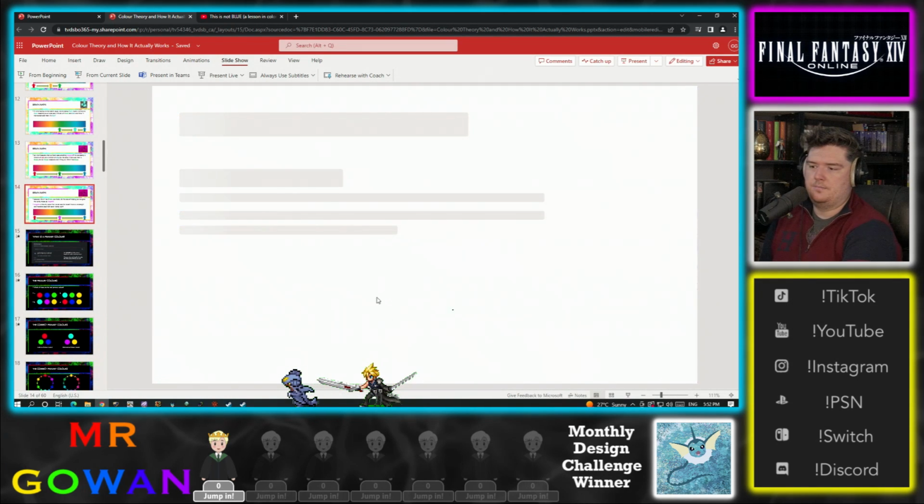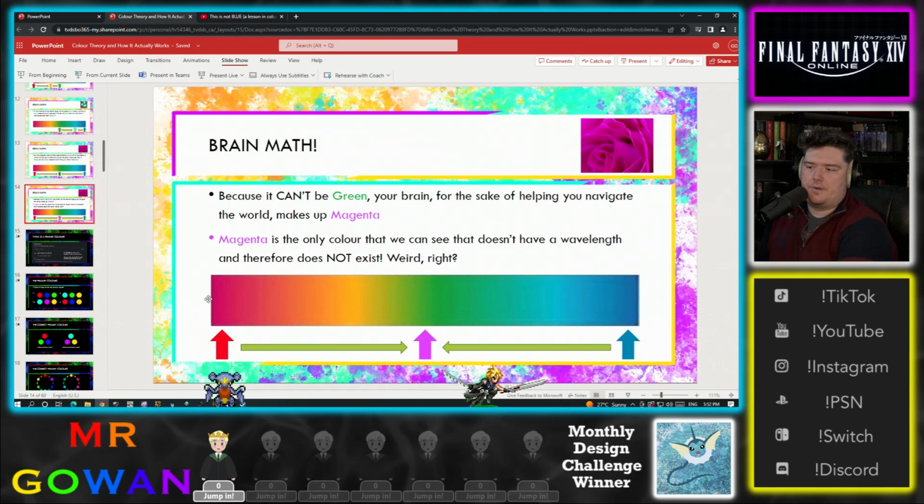So to visualize it a little bit further, even though this is a straight line, basically what's happening is when we have red and blue, our brain is like, oh, well, it can't be anything in between red and blue because red and blue are shining, but there's no green. So it creates a back door, basically. And it's like, well, we're just going to make up a whole bunch of colors that appear in between red and blue. I know that they're not actually real. They're not actually there, but we're just going to do it anyway. And that's how we end up with a circle, even though color is actually just a straight line.